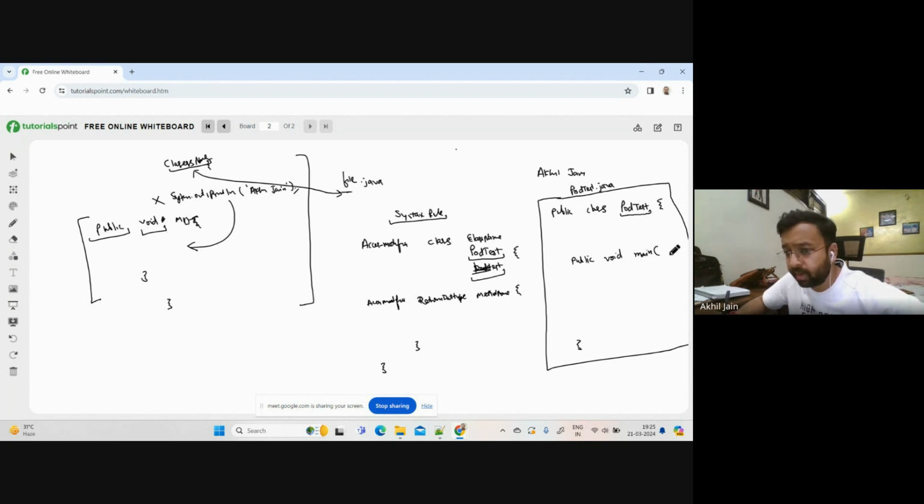Then you open up the brackets here. These are the round brackets, these are not curly braces. And inside this, if you have to pass on any parameters, you will pass here. Let's say you want to accept some input from the user. When someone makes an invocation to this method, you will have to define the variable there, your parameters here. Let's say int a.